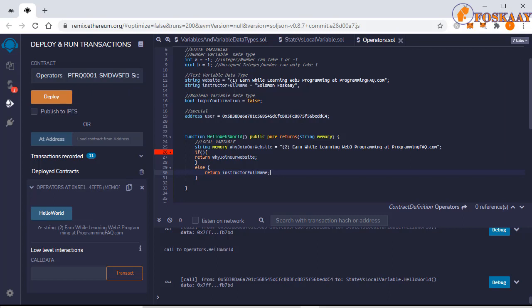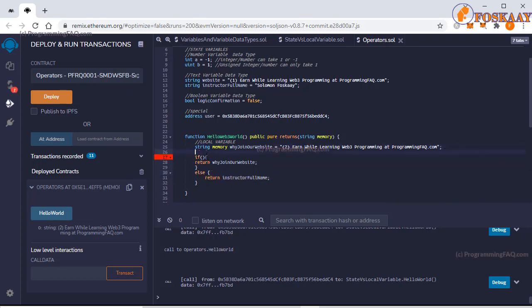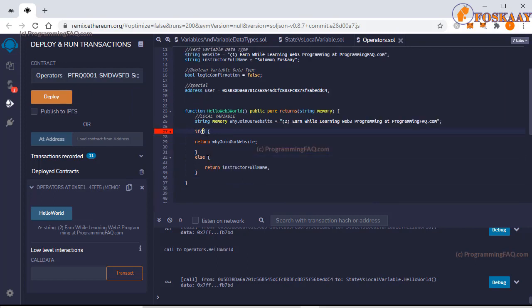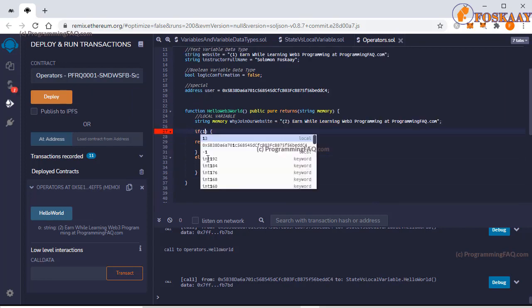We need an argument to be here, so there has to be a condition here. If it is true, it will perform this particular code, but if it is false, it will execute this other code. So that's what the if statement is all about. Now let's space this to make it a bit cleaner. Okay, good.